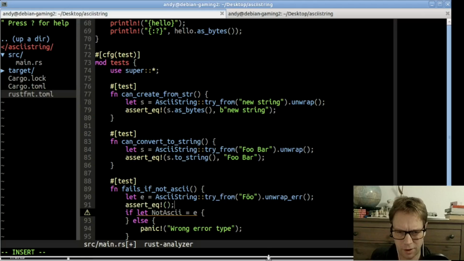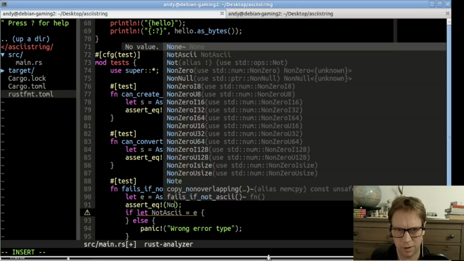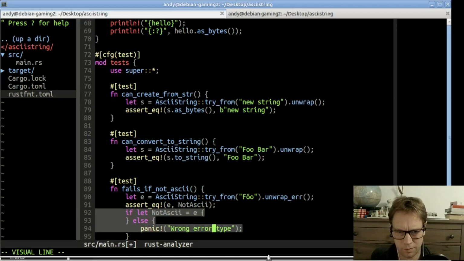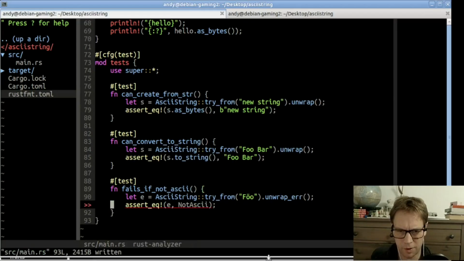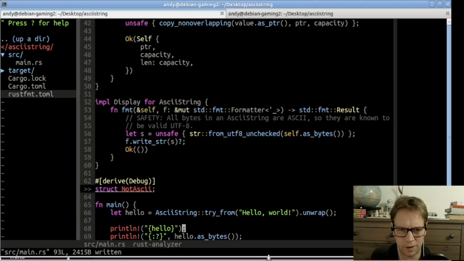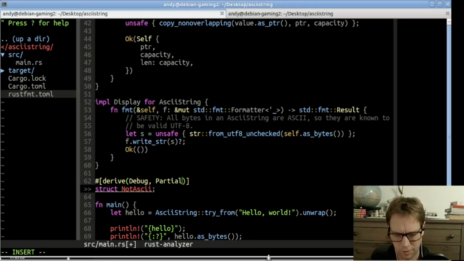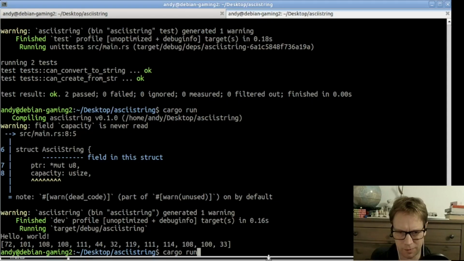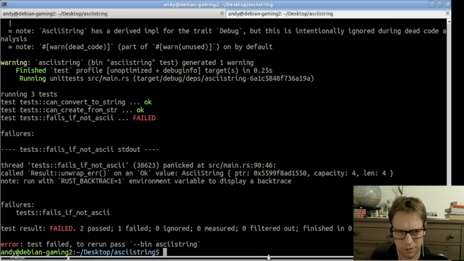Problem is, this is kind of a pointless thing because there is only one type that it could be. Not ASCII needs to be able to do equal, but we can do that. Alright, so now hopefully our test will pass. No, it didn't pass because we don't do this checking. Good, okay, so our test was actually pointful.